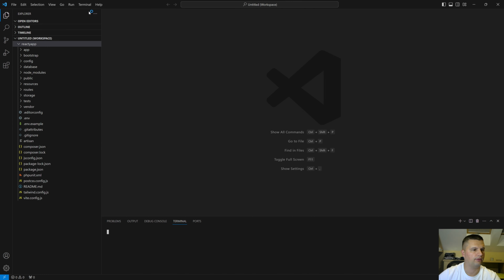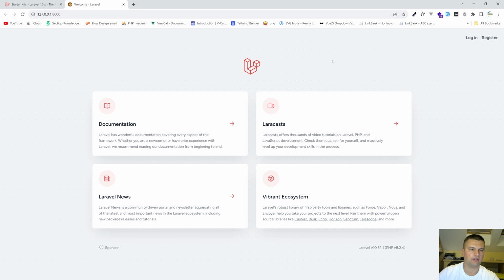And let's open up the inbuilt terminal. And let's use the php artisan serve command to boot up a server. Now the server is up and running on this address.